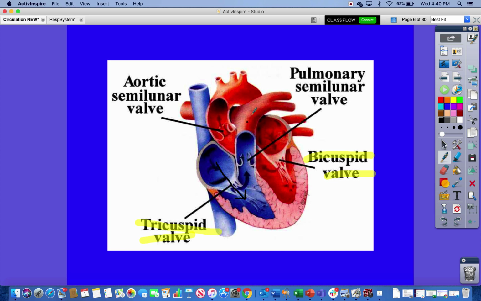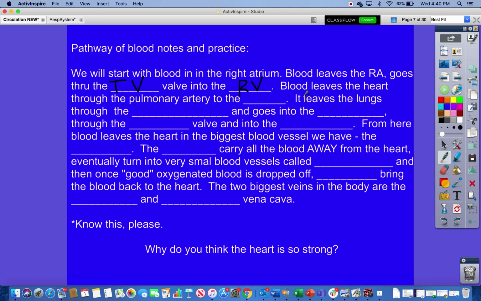Well, here we've got this is the pulmonary artery. It's leaving the pulmonary artery and going this way and that way to, where do you think? Hopefully you put down it's going to the lungs. And then it says here, and I kind of gave that away in this next part, it leaves the lungs, so blood's going to leave the lungs and go through, going back here.